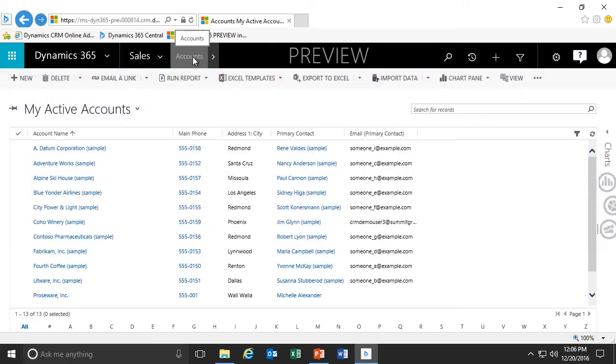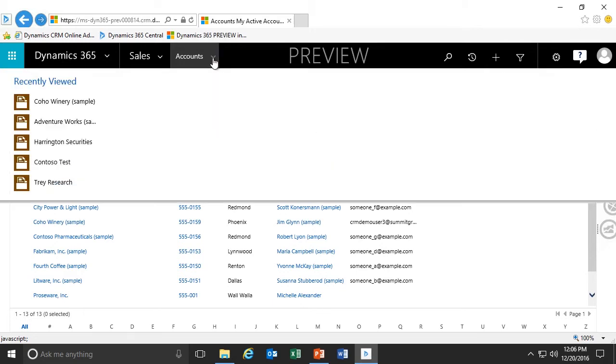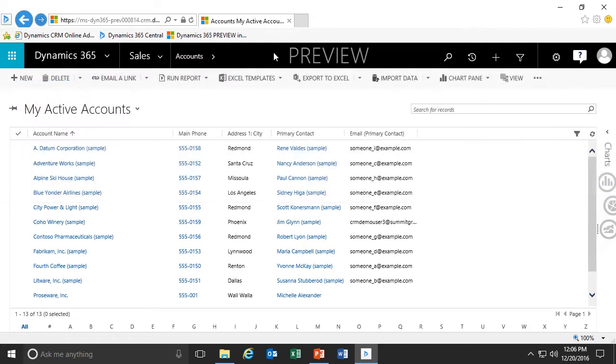You'll also see that when I've selected that particular entity and I look at the views, I also have a drop down arrow next to that entity. When I click on that, you'll see it shows all of the recent records that I've actually opened for that specific entity. Now, if I go ahead and click back and navigate over to the right-hand side, there's a search icon, and we'll discuss that in just a second.